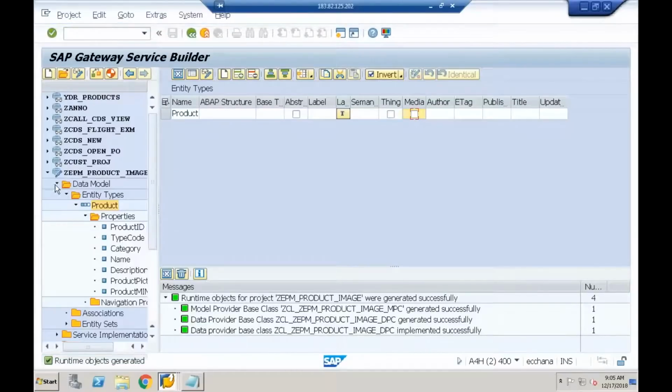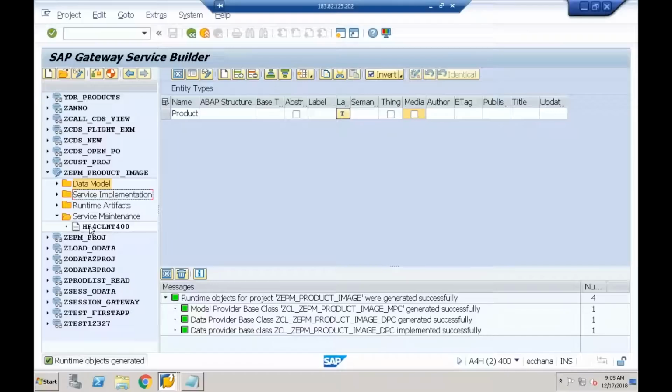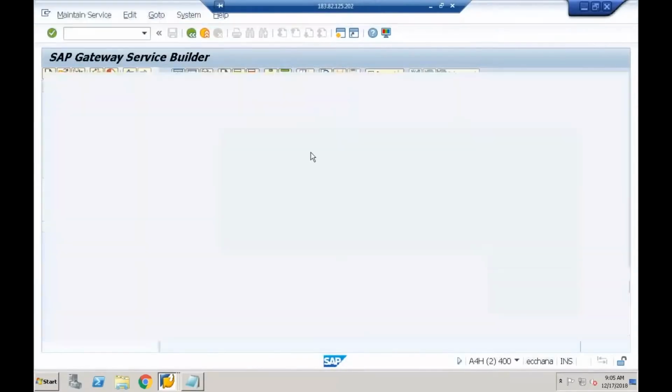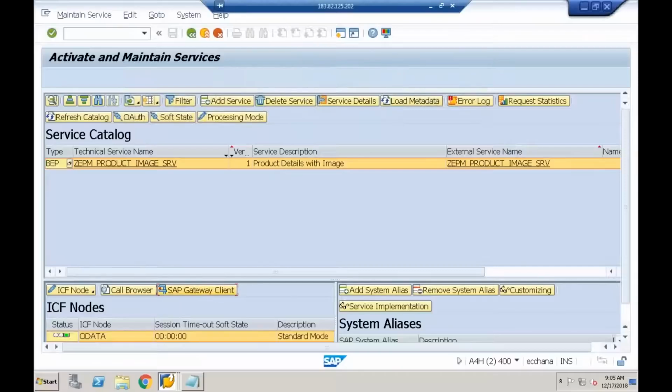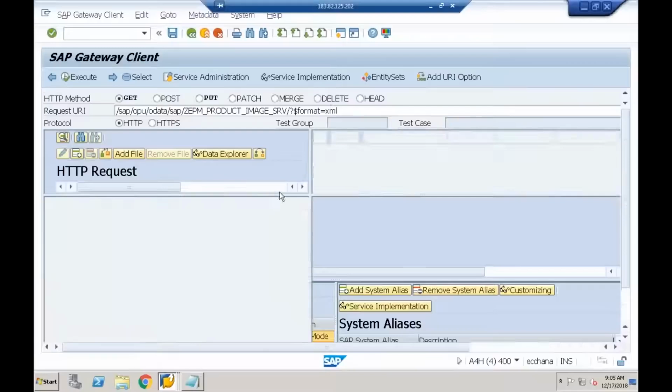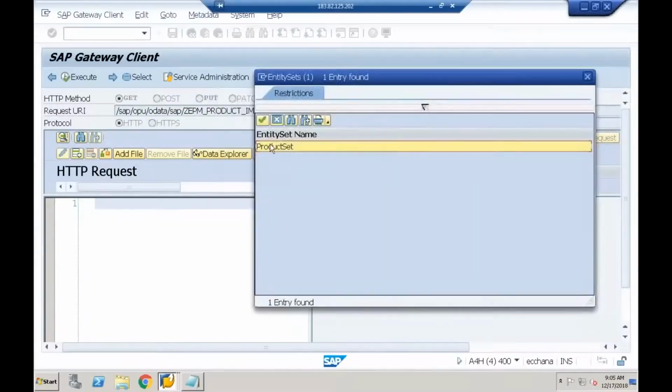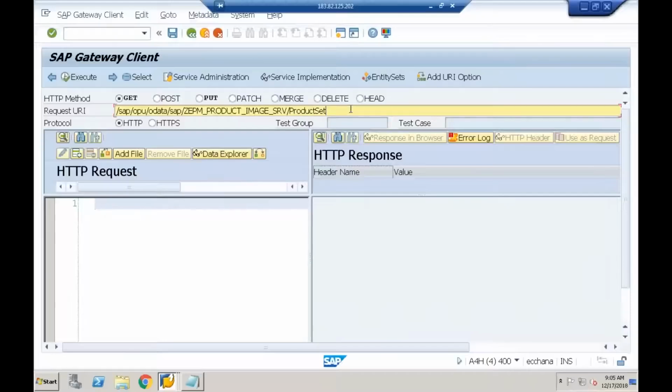Now I'll try to read the value of that particular image. HT-1030 slash, what you have to give, $value.